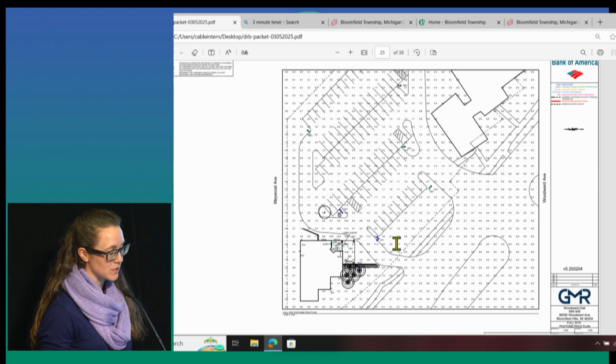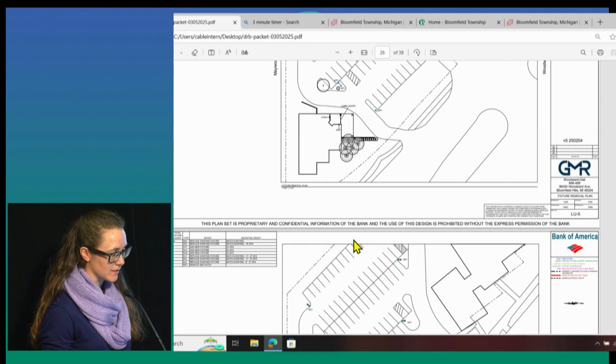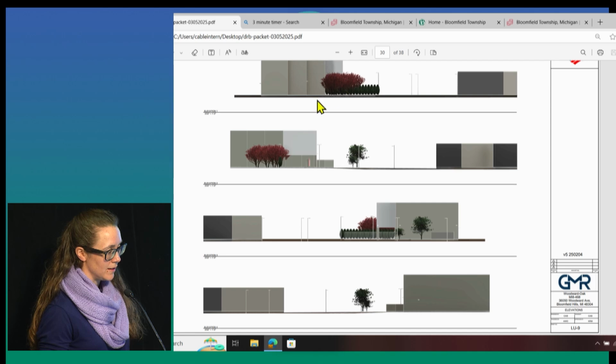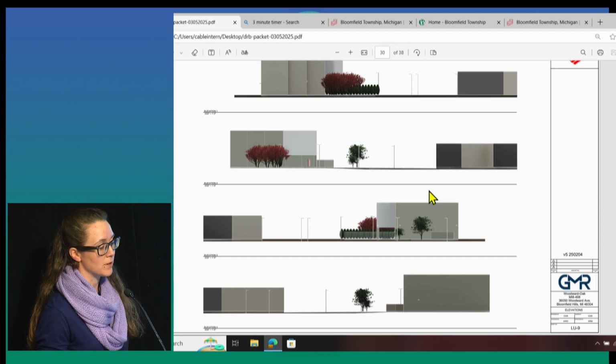So that's being proposed. And then there's a fence that's being proposed down here along the side of the building, a security fence. It'll be 6 feet tall and black and screened by juniper trees. And then they're also doing some touch up to the landscaping throughout the site, some pruning and just trimming of the trees in the area around the building, and then in this front parking area. So I can show you, here's the elevations, you can see the security fence and the screening that goes with it, and then the plantings that are there. I believe there's a representative here if you have any questions.